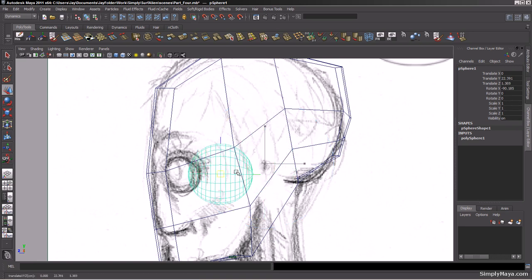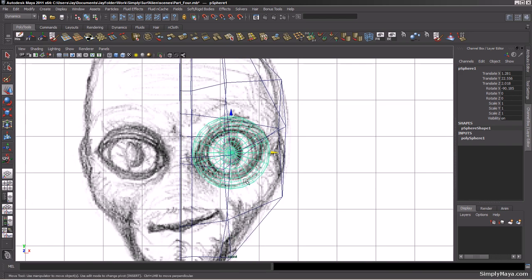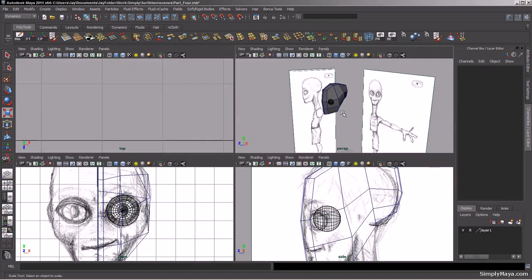Okay, and we'll just move him forward a bit, place him around there, and we'll just pop him in to our front view, just slightly out because of our views. The concept sketches, they're not super bang on, but they're pretty good. So I'm just going to scale that to about there. Okay, and then what I'll do is I'm going to stick that on a layer, and we'll leave that like that for now.